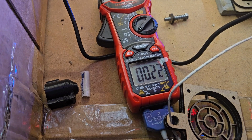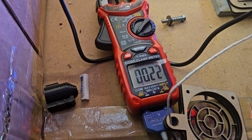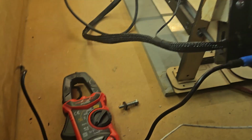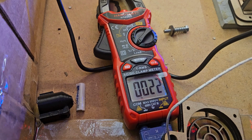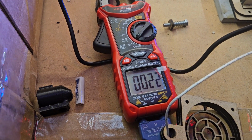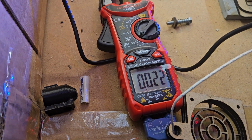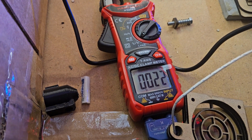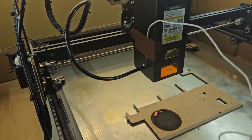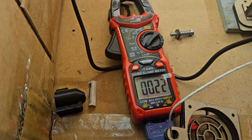94%, 95%, 96%, 97%, 99%. So it's holding at 22 degrees.